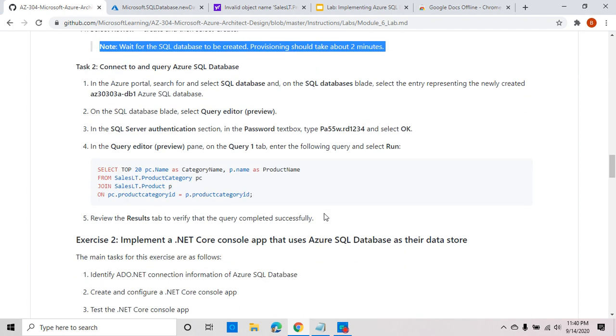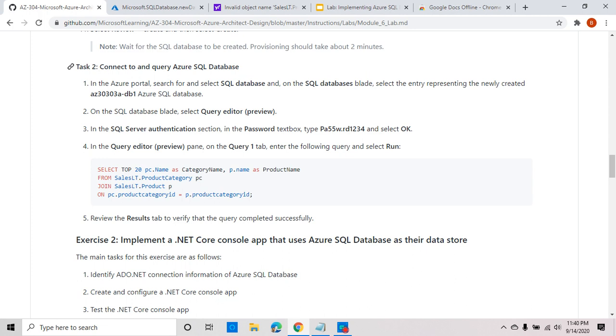And the next thing we are going to do is connect to the database. And these days from Azure itself, you can connect to the database using the query editor. So you don't really need to have a big database console application, or SSMS or anything like that to connect to the database. It's very easy. Although it's in preview mode, it's still powerful, and you can do everything you want.